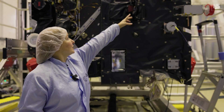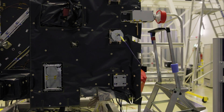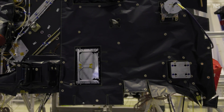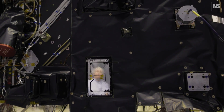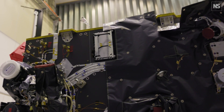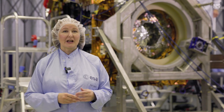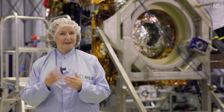Behind these silver squares, there are two CubeSats called Juventus and Milani. They will be released and can go even closer to the asteroid to collect more information — for example, of the dust particles there and what they are composed of. One of them is also equipped with a gravimeter, so the CubeSats will land on the asteroid and measure the gravitation. It's really important that we will have all this information, because of course we don't want to have the same fate that the dinosaurs had.